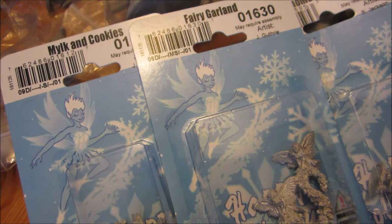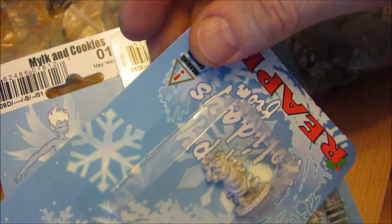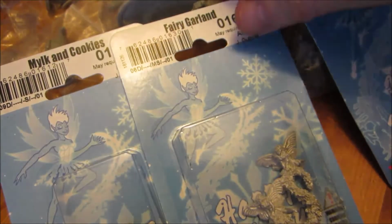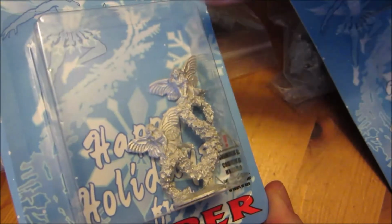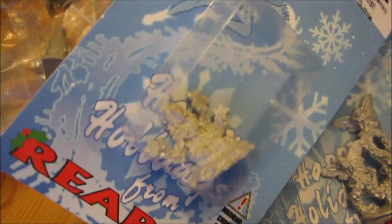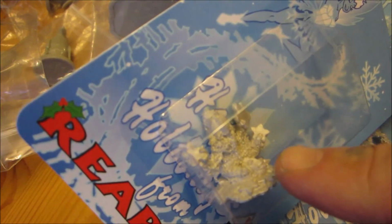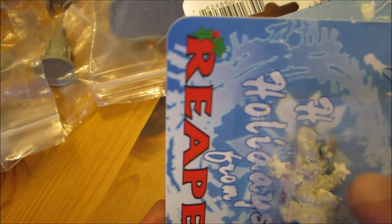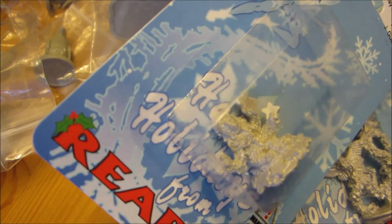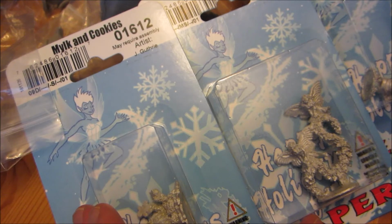So these are Christmas related, though in some cases not so obviously. The Gnome Tinkerer is supposed to be one of Santa's elves, except it's a gnome, so it could be a sort of general fantasy figure, I suppose. The Fairy Garland, it's a Christmas wreath that they're setting up, little flying thingies. And then there's this monster called Milk and Cookies, who I suppose the monkey or whatever it is is named Milk, and he's holding cookies, which of course are gingerbread cookies. There you can see there's the star and there's 2 gingerbread men he's holding, and he's sitting on a pile of gingerbread cookies. So that's fun. That's clearly Christmas. And all of this will get prepped, and so you'll see it next Monday.